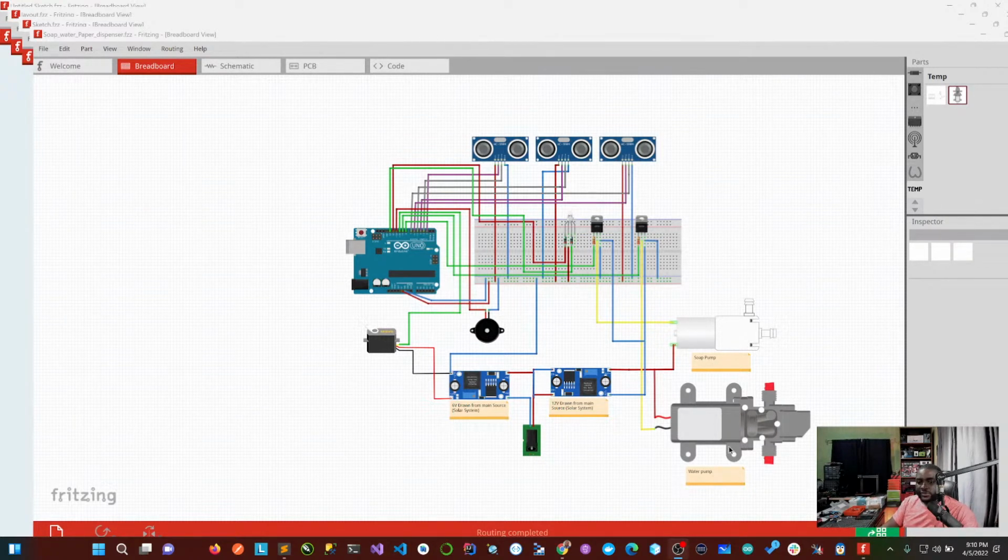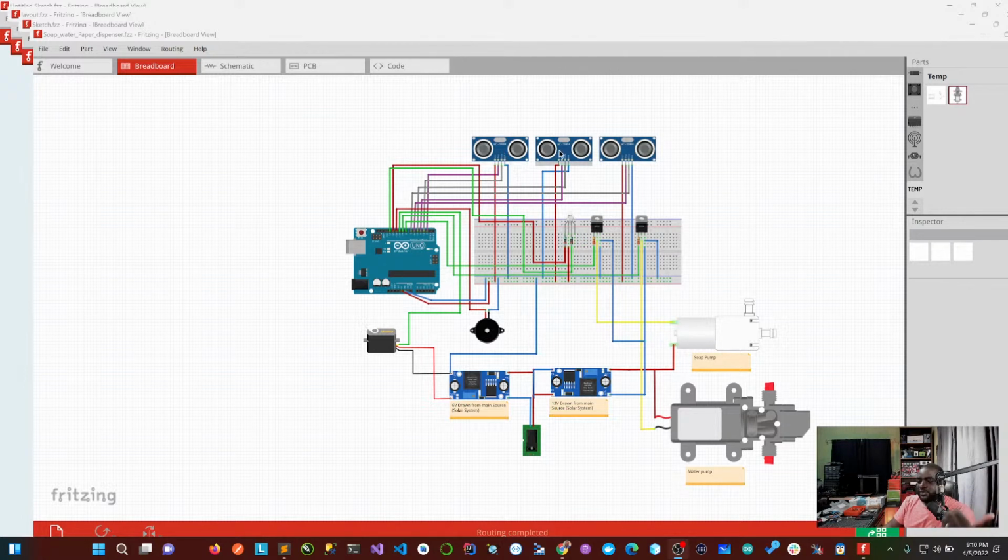So these two components, I created them myself to use for the documentation. I think I open sourced this, so you can go and check it out. Here I have the buzzer, and then I have a relay and a servo, right? The servo is what I use to roll the paper, so that rolls the paper after you've washed your hands. I had three sensors here: one for water, one for soap, and one for the paper towel. If you put your hand close to it at a certain distance, it will trigger the water.